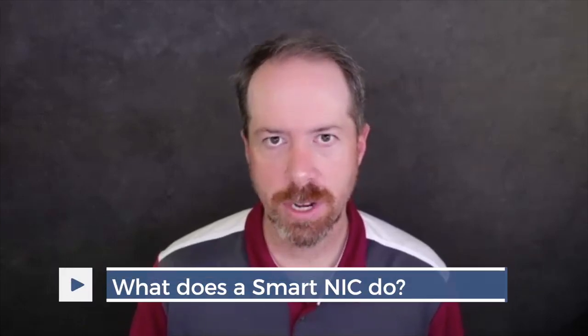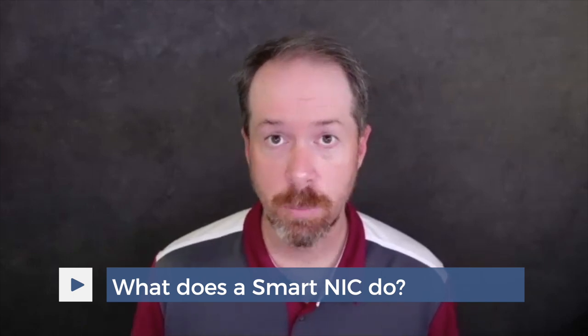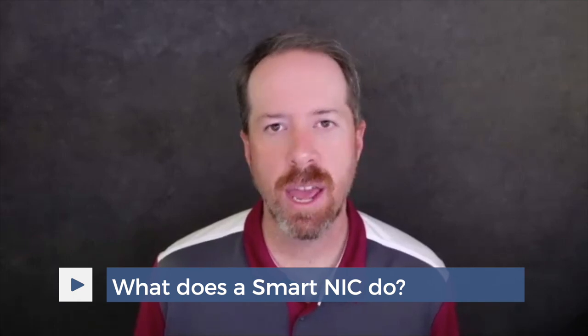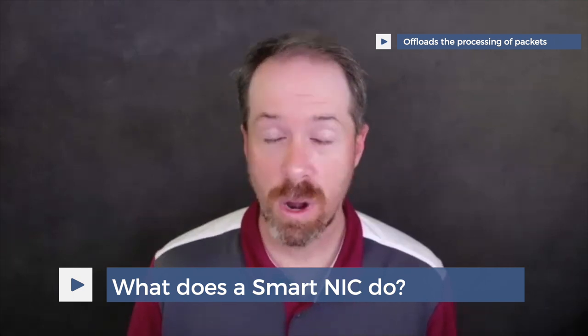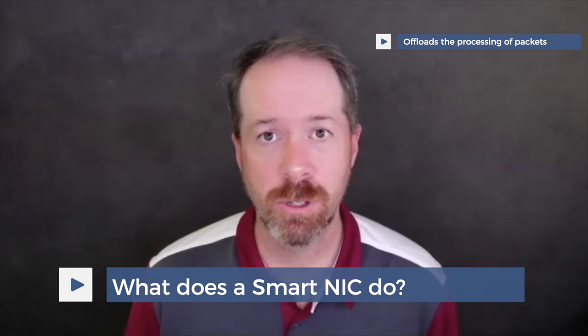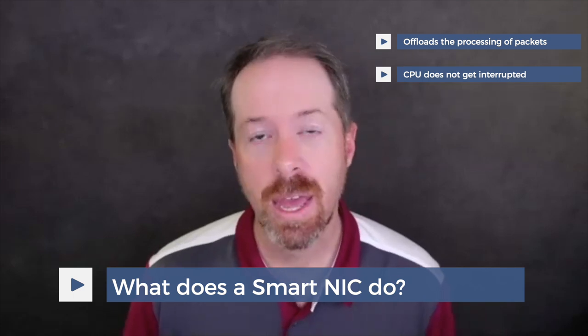Let's talk about why that's important to the SmartNIC market. Remember building specific chips to offload tasks from the CPU? That's essentially what a SmartNIC does. We are building an add-in card, not unlike a GPU, but instead of drawing a werewolf in a video game, it is offloading the processing of packets and forwarding them out an IO lane. The CPU doesn't need to get interrupted to send those packets. In the old days, when a server had one operating system and three or four applications, the amount of IO was fairly low, which meant the CPU could do other things.